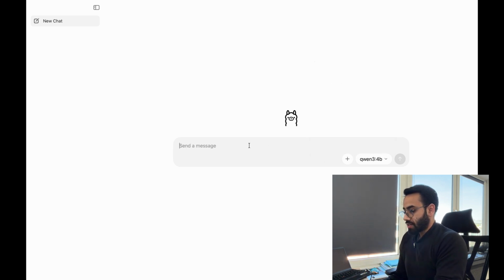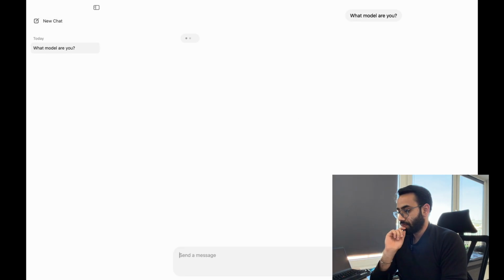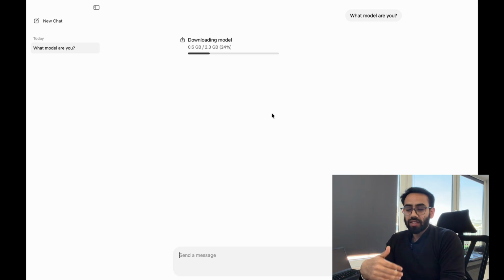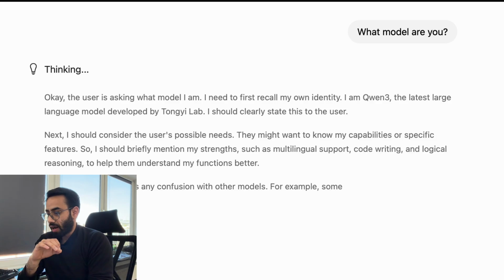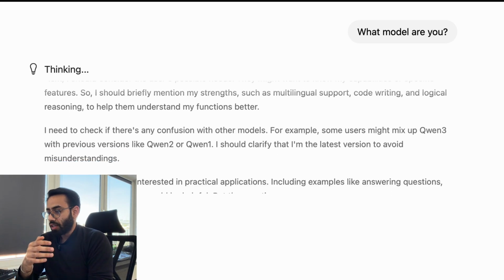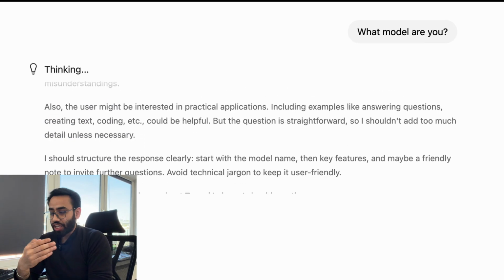Let us ask this model. Okay, so now it has started downloading. In case of LM Studio, it already did, so it loaded the model before we started chatting with it. Ollama has a different approach. Here, in case of Ollama and with this Qwen model, you can even see that it is showing you the chain of thought.